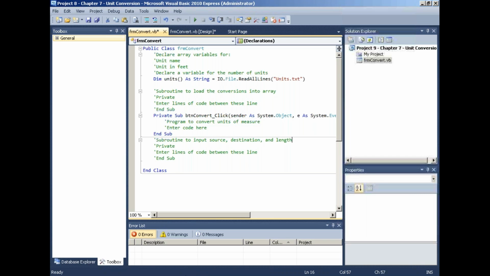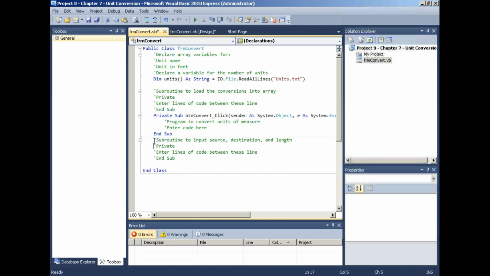Again, it's going to say Subroutine, and it's going to have an End Sub.